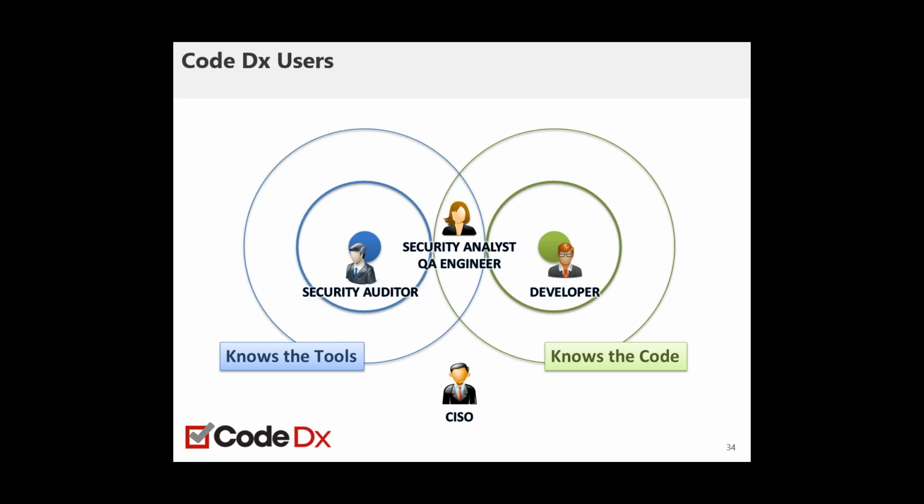We also have the security auditor, who is typically outside the organization. These are people that have a suite of tools and they don't really know much about the application. They know a lot about the tools, and they're given the application and asked to provide their assessment. And finally, the CISO, or Chief Information Security Officer, or General Software Manager, any kind of management level, we have that user as well, as a way for them to see an overview of the security state.